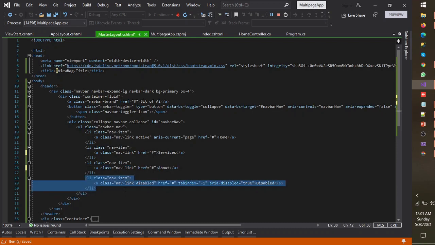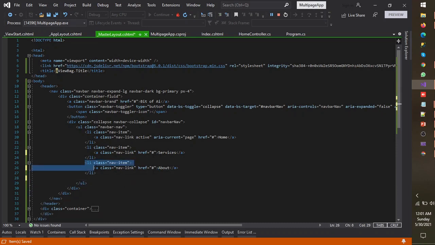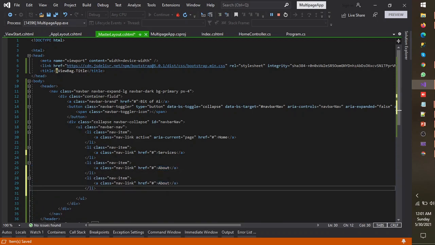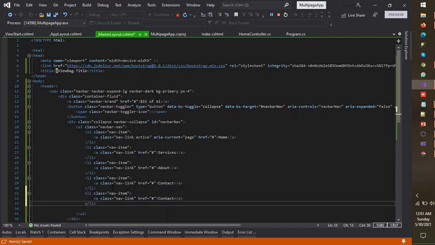I'm going to delete this disable section, we don't need that. Next we would need a contact page, and lastly we will have a link for the Angular app, or maybe you can say sign up.